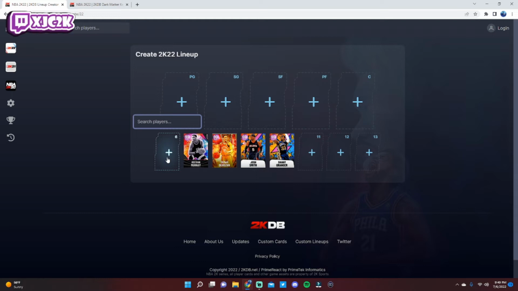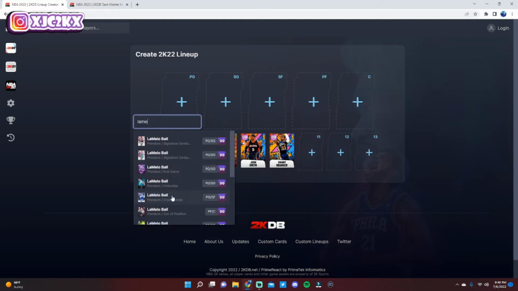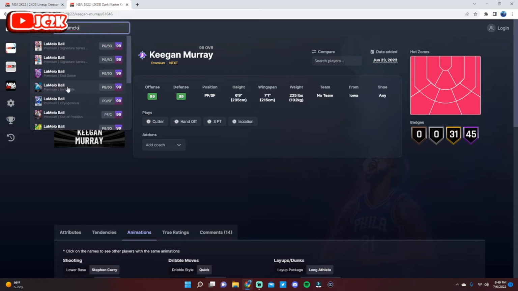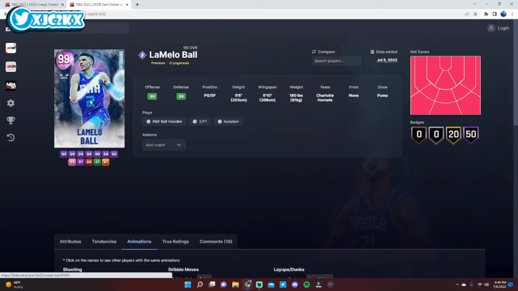At number 6, I am going to go with one of the brand new cards that we got just a couple days ago, and that's going to be Cryogenesis LaMelo Ball. And I think this LaMelo specifically gives you a lot at the PG position. Well, he might not be the greatest playmaker in the world, but that's really about his only flaw, I'd say. And he is 6'8" with a 6'10" wingspan, which is super solid size at the PG position.